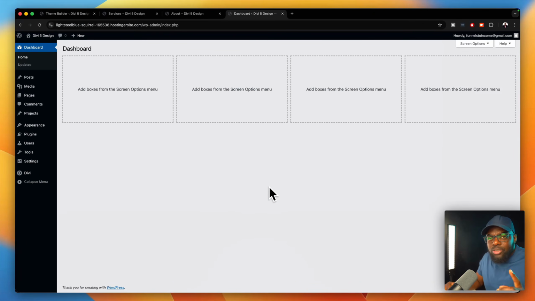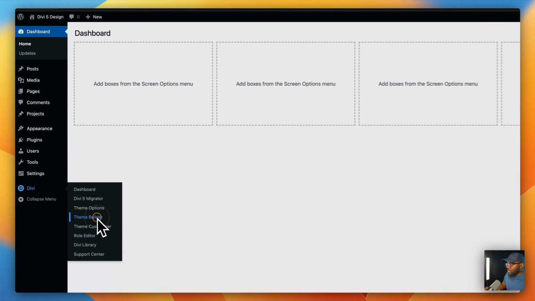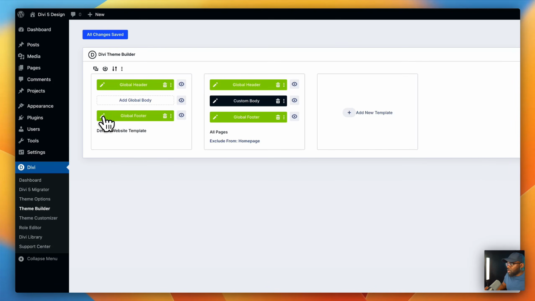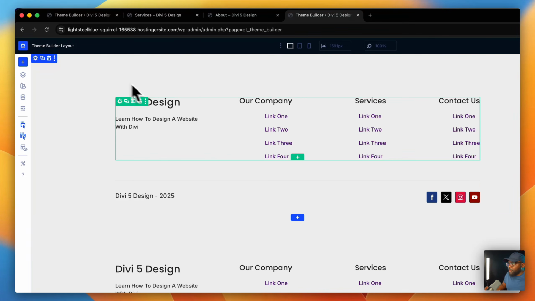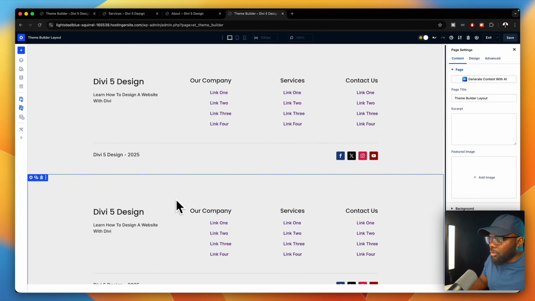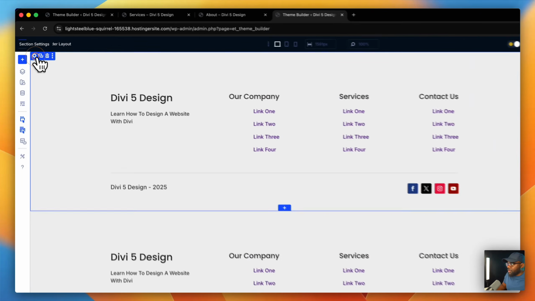So what I also decided to do is to have two versions of my footer. There are instances where I may want to use a lighter version or perhaps a dark version. So let's go ahead and take a look at how I do this. I'm going to go back over here to my theme builder, and then we're just going to go into our global footer and then just duplicate the whole thing. Okay. So with that now, I'm going to start working on the top one and make this the darker version.